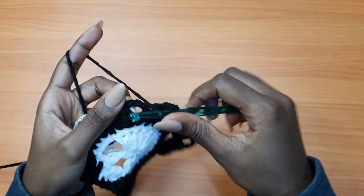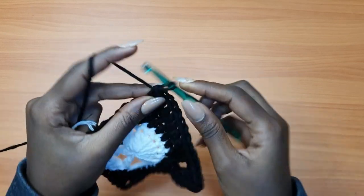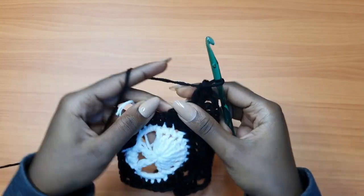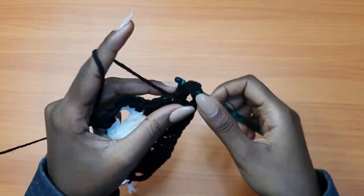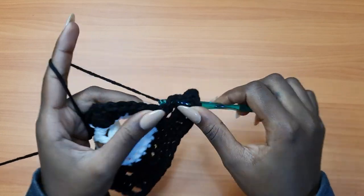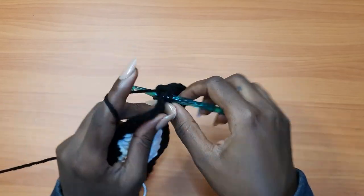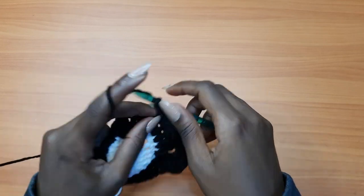Okay. So into the chain three space, you're going to place two double crochets, chain three, and two more double crochets. And then one double crochet into each of the next stitches. And we're going to repeat this all the way around until we come back to the beginning of the round.